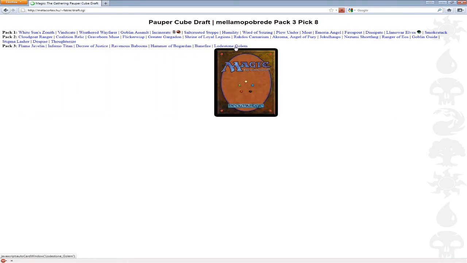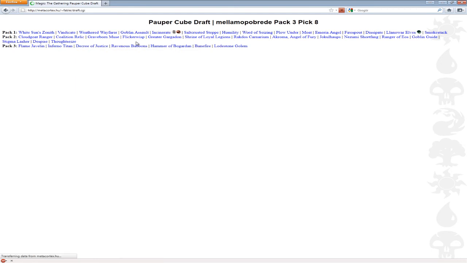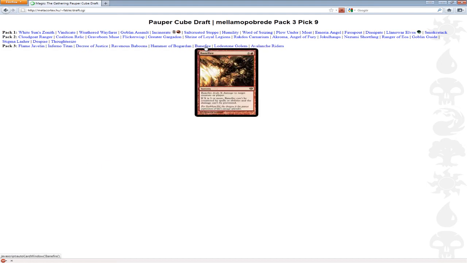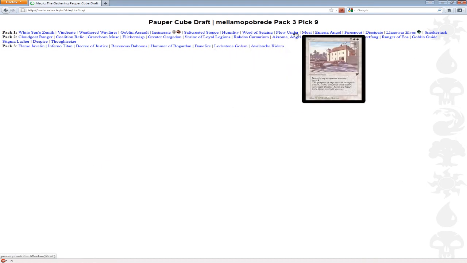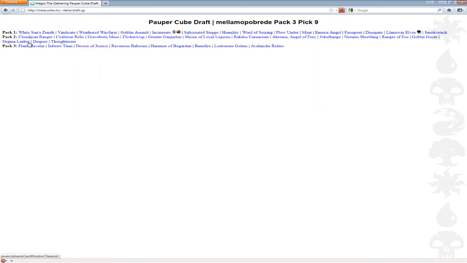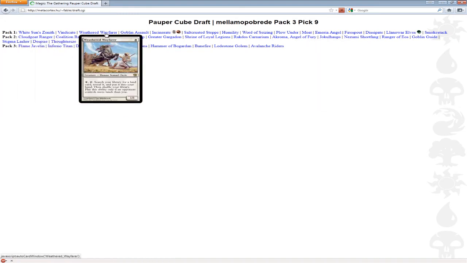What else was in there? Was that the pack with Avalanche Riders? No, it isn't. It is this pack, and I will take Avalanche Riders. So it looks like we're a pretty heavy red now, which is okay with me.